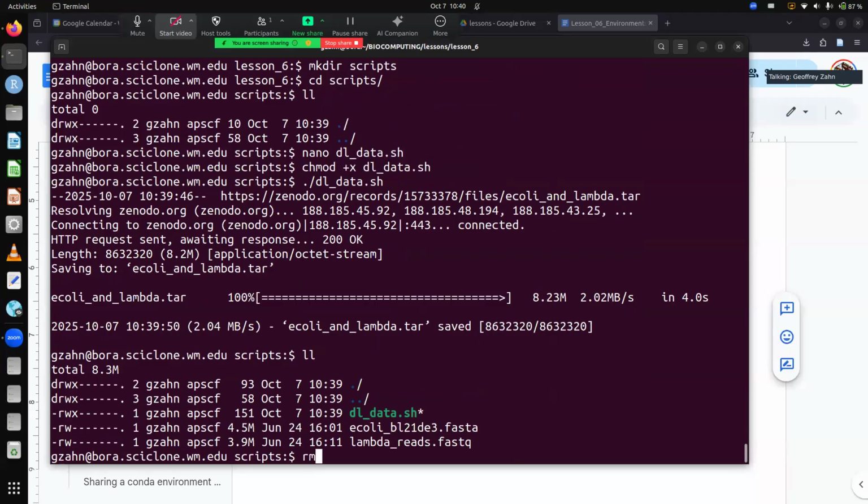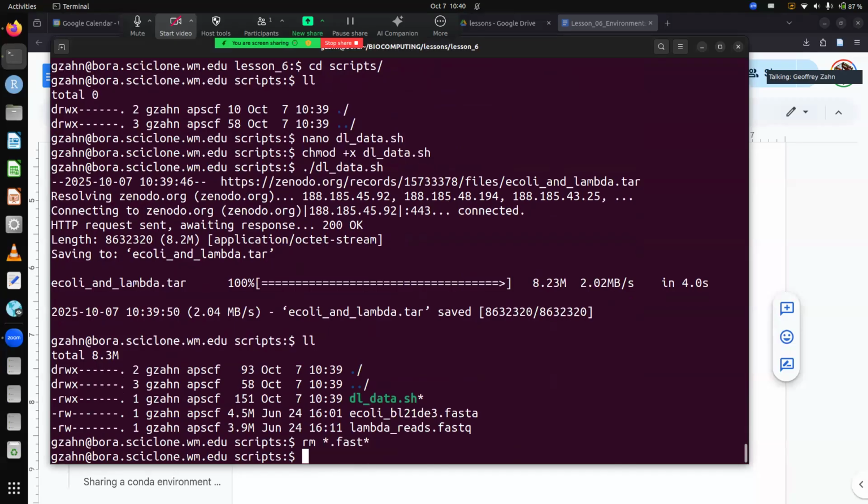So remove them. Star dot fast star. That should work, right? Every file that begins with anything, has .fast, and ends with whatever. Cool.